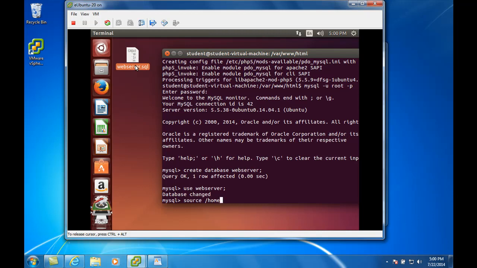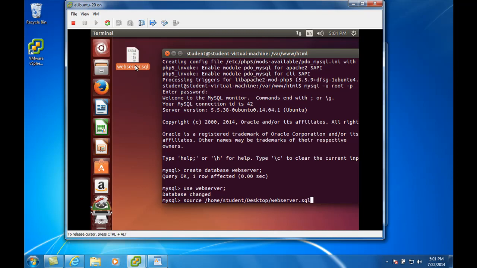So it's source space /home/student/Desktop with capital D /webserver.sql. So basically, I'm just telling the database, load all of the queries written inside this SQL document.